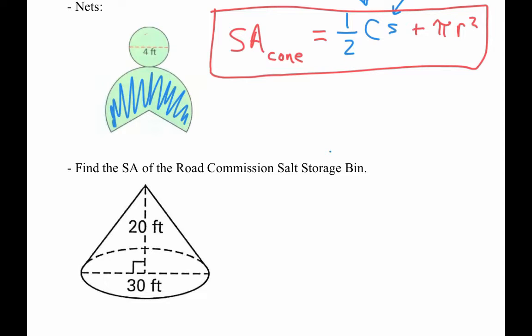So I stole this one from the book, but you've maybe seen the buildings where they store salt for the winter for the road commission. They're roughly this type of shape. So we want to figure out the surface area. So please, please, please, my friends, show your work. And I'm going to space things out so I have room to write in some numbers. I'm going to do SA equals 1/2, then a little gap, a C, a little gap, then my s, plus pi times r squared. I'm just spacing it out a little bit so I can more easily line up numbers below those different things.